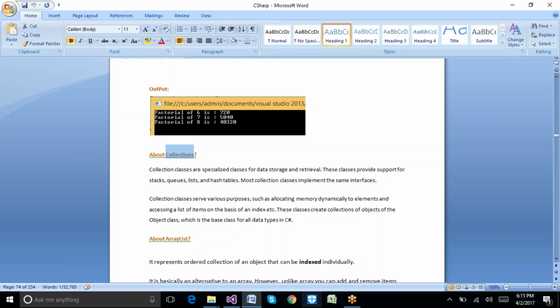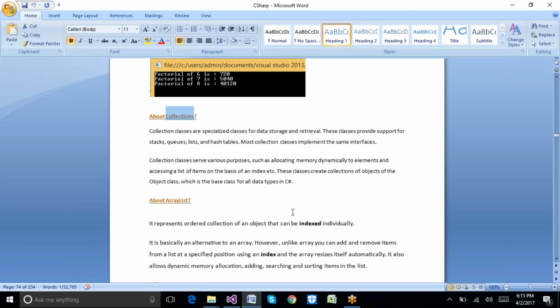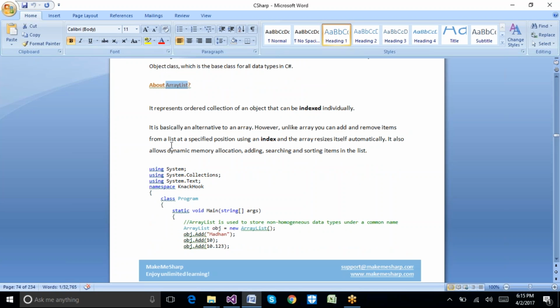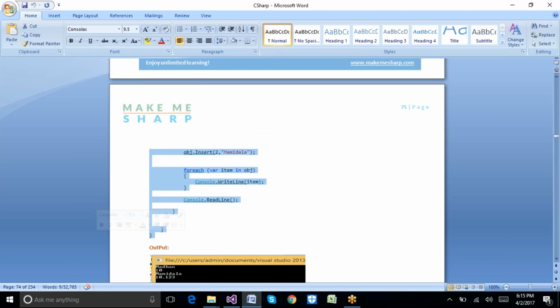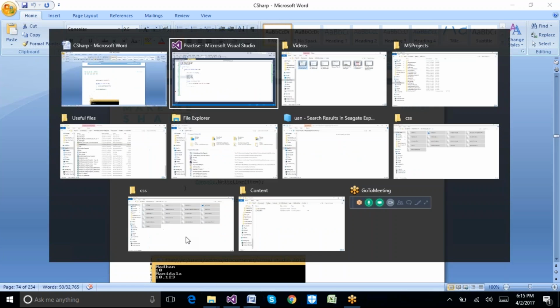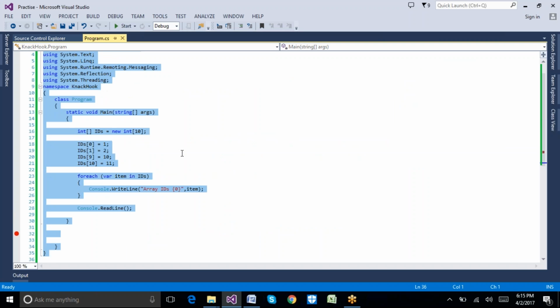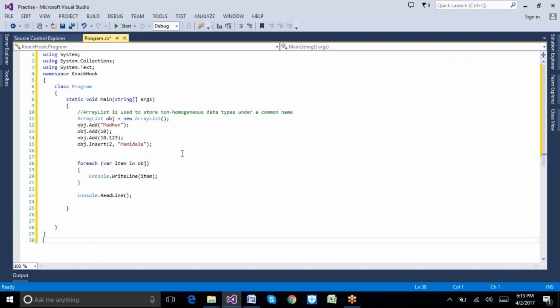So let's see the first item we have in this particular collections category, which is ArrayList. Let's see one example, and we can understand how to work with the ArrayList.